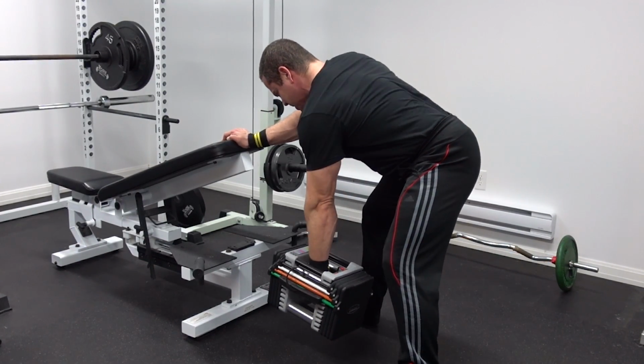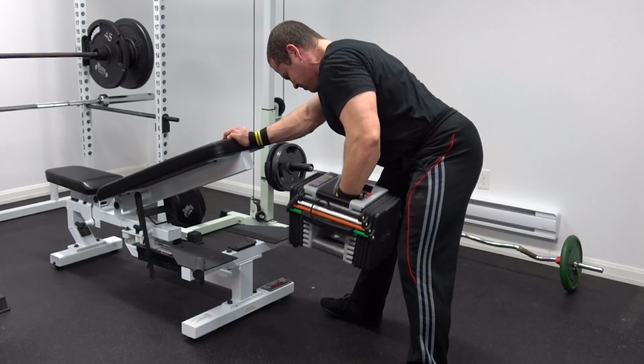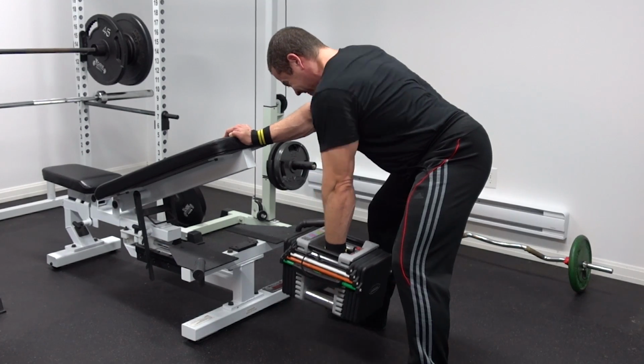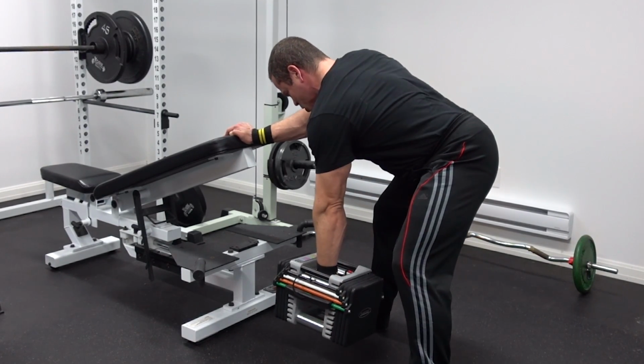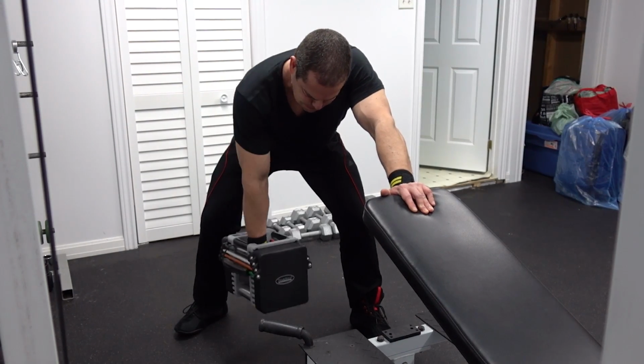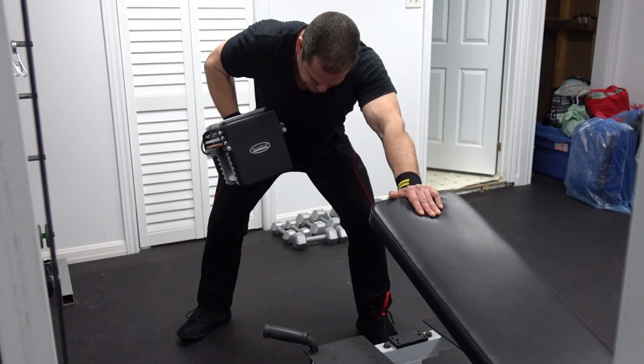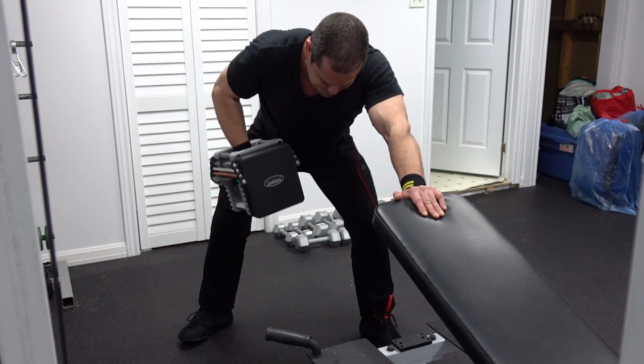And to get the most out of single limb exercises like this, I recommend that you take a minute break in between each side. So do a set for your right side, take a minute break, do a set for your left side, take a minute break, do a set for your right side. And by doing that, you're going to feel stronger and be able to get more total repetitions done.